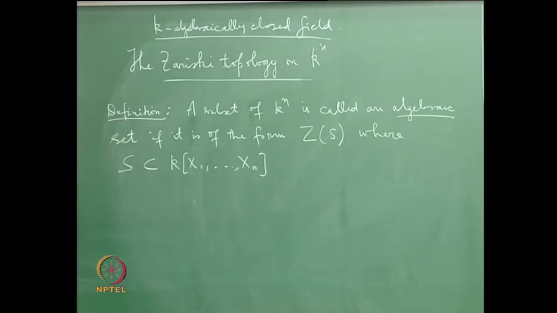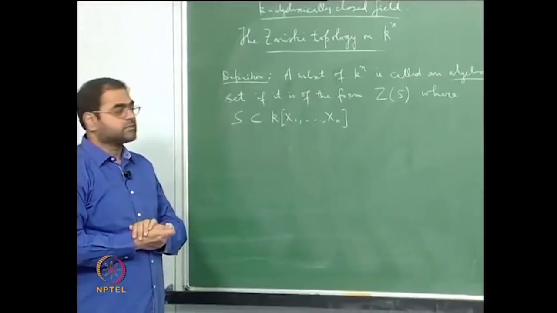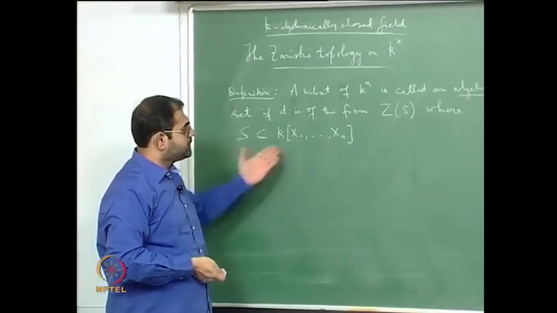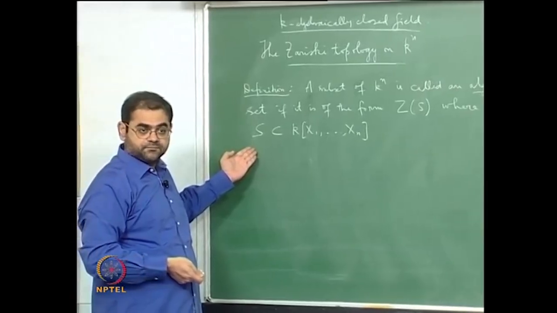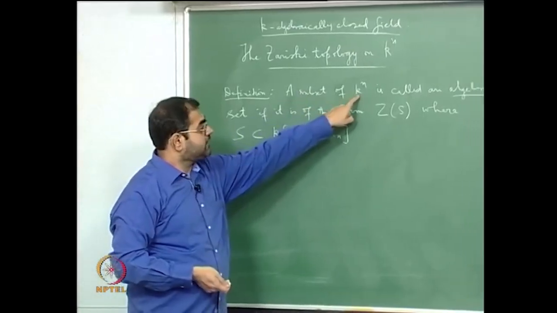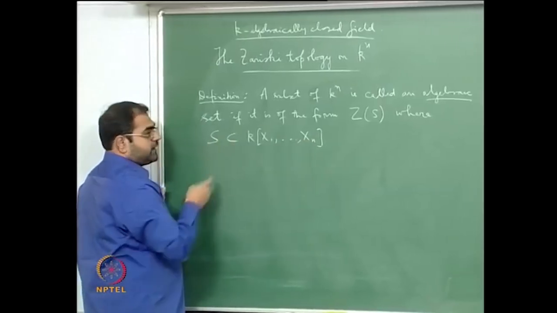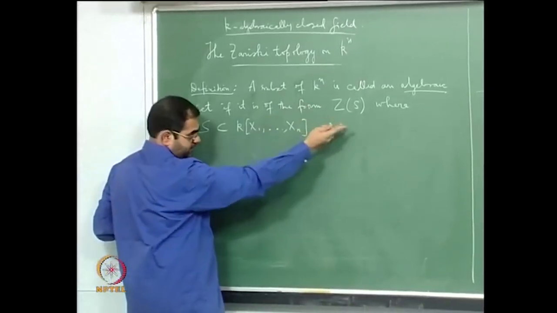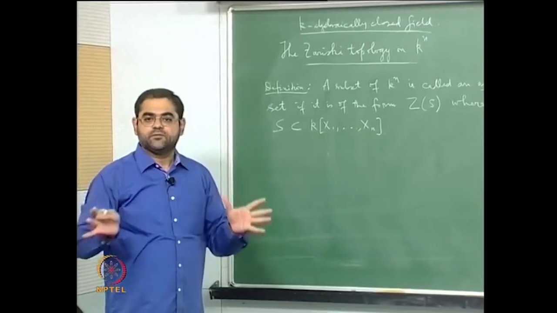Look at the definition. What it says is that an algebraic subset of K^n, the Cartesian product of K with itself n times, is nothing but the locus of common zeros of a subset of polynomials in the polynomial ring with the same number of variables as the number of copies of K you are starting with. Immediately you have the following. I am going to write down some properties, and because of those properties you can declare sets of this form as closed sets, and that will give you the Zariski topology.